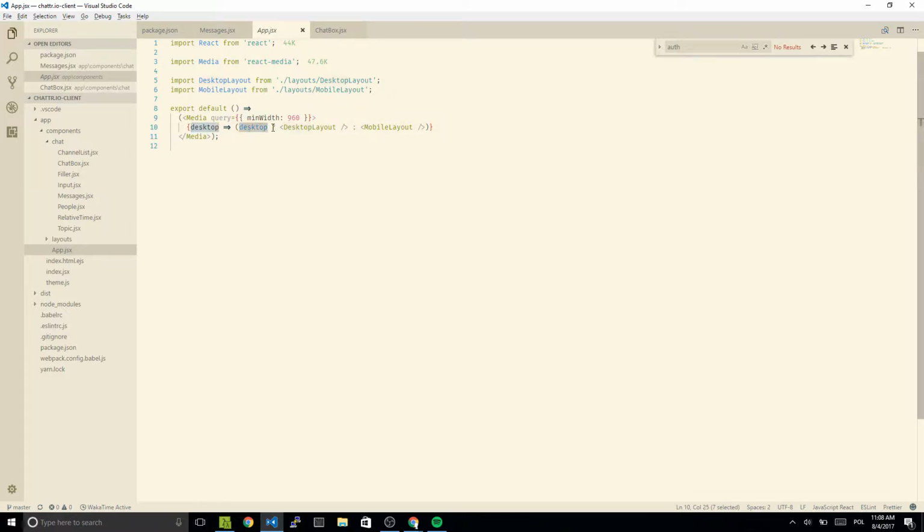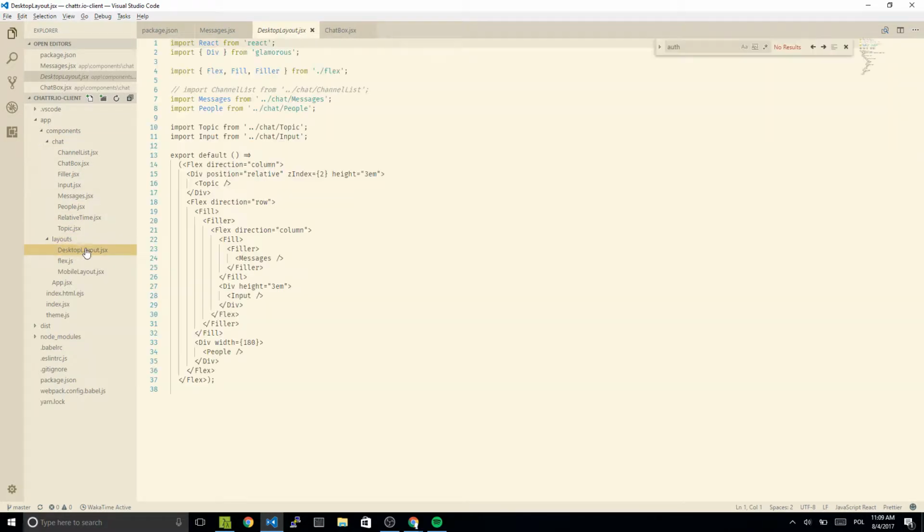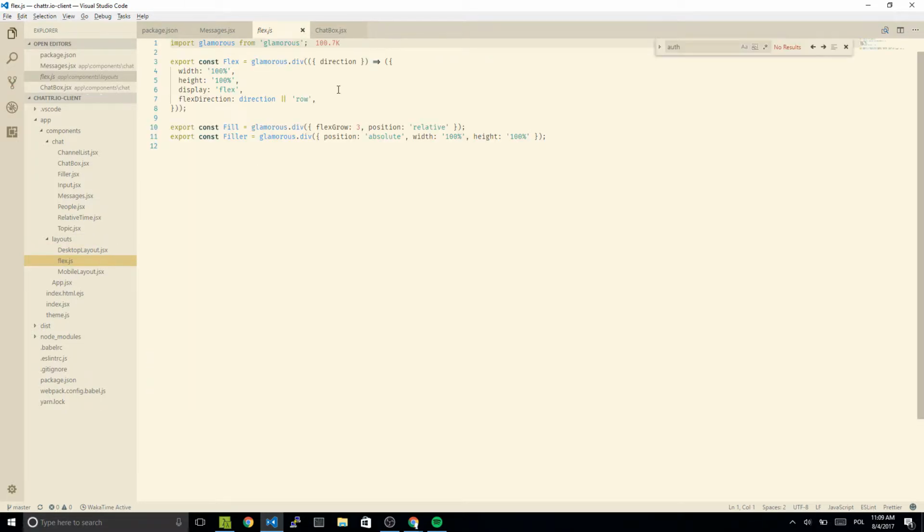So depending whether the screen is wide enough or not, it just chooses the desktop layout or the mobile layout, which are defined here in layout. It's just lots of flexbox stuff. Here is the CSS for the flexbox.